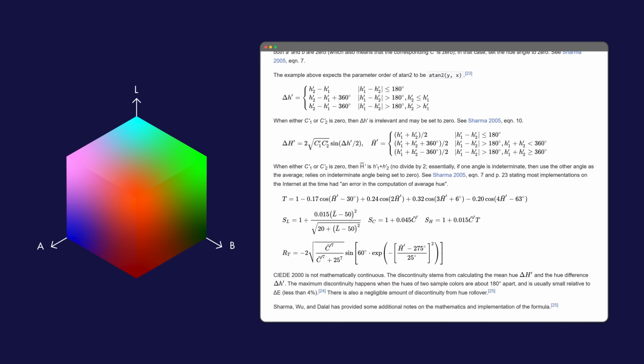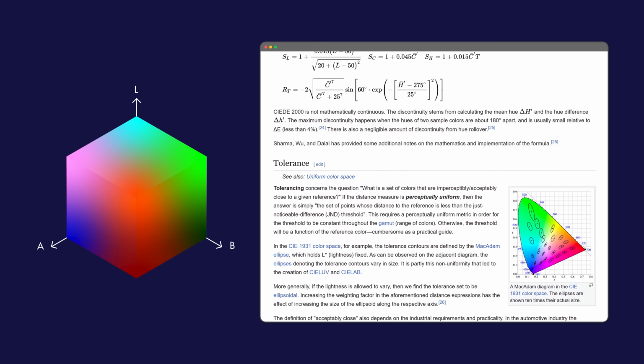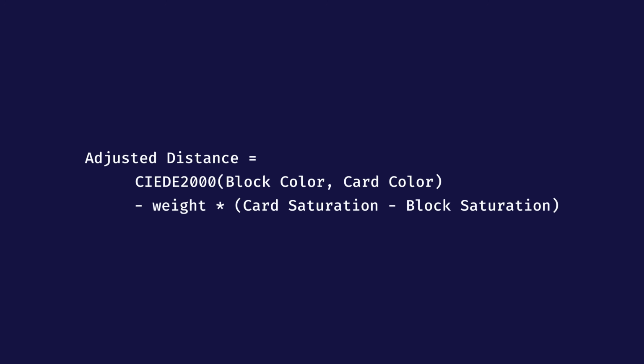Although the math behind it is complex, it essentially tells us how similar two colors look to the human eye. Since collages can sometimes make the original image lose some of its impact, I added a tweak to give more weight to highly saturated colors, keeping things bright and lively. But, of course, the final result also depends on the cards available in the dataset.